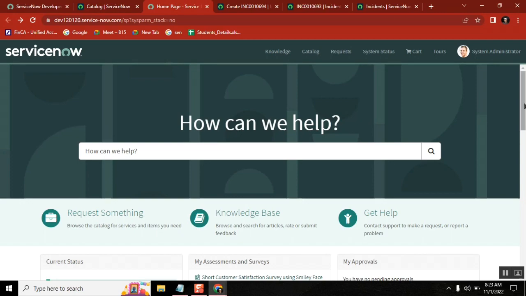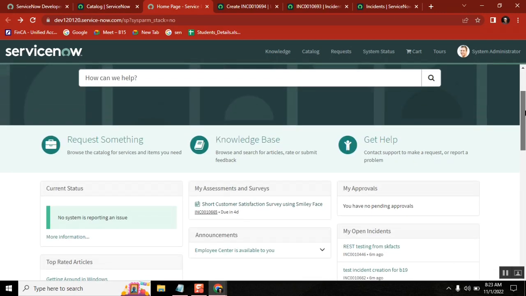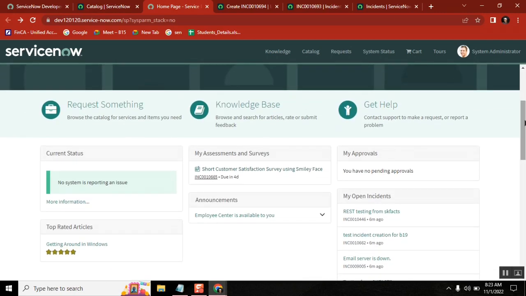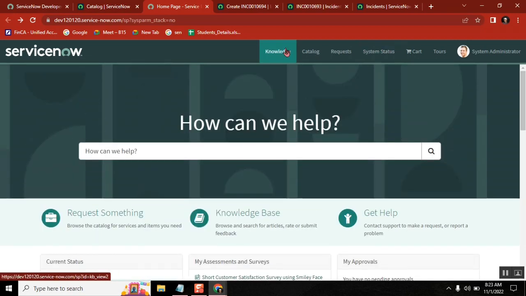Here also we show everything the end user wants. Here also you can raise an incident. Here also he can see his tickets. Here also he can see his approvals. Whatever he wants to do on a daily basis, we will show him. And here, the users are general users who have very basic access levels.